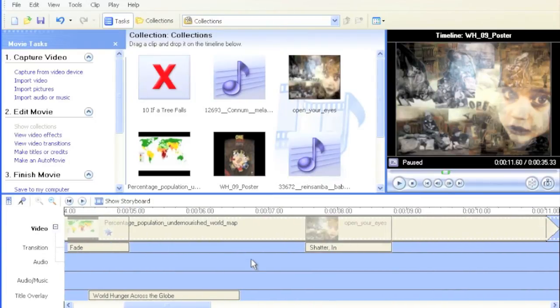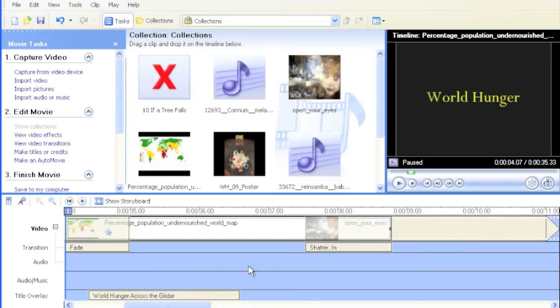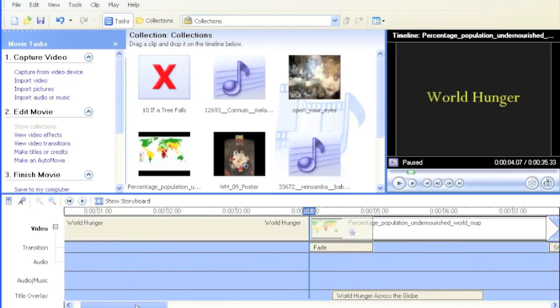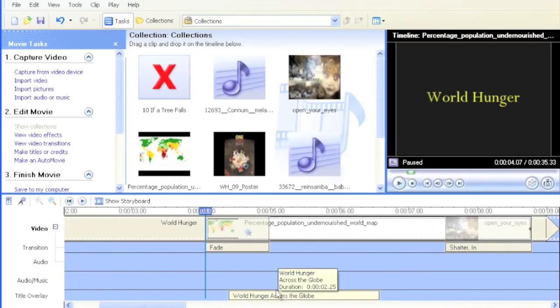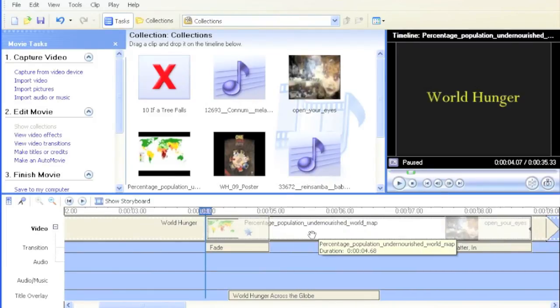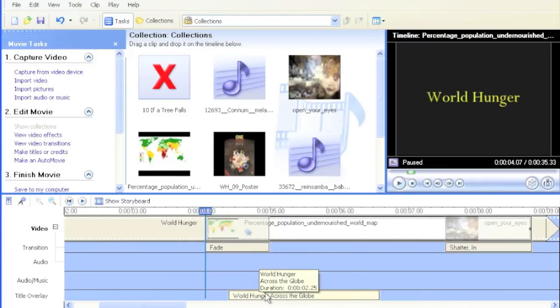So you can see how easy it is to change the length of your pictures. However, there is a downside. You can see that with any other media that you've got going on here, here I've got some text, it would be the same if you had audio. Every time you change the duration of the pictures, the audio and text overlays do not move.